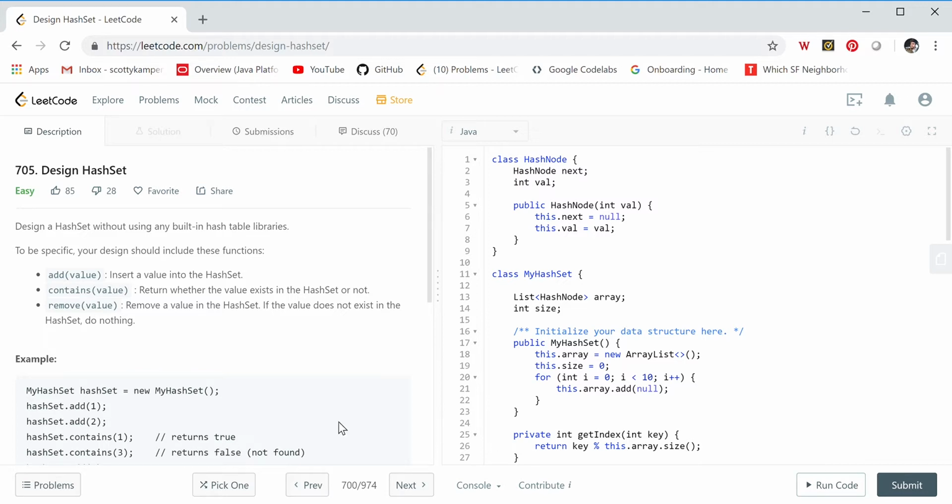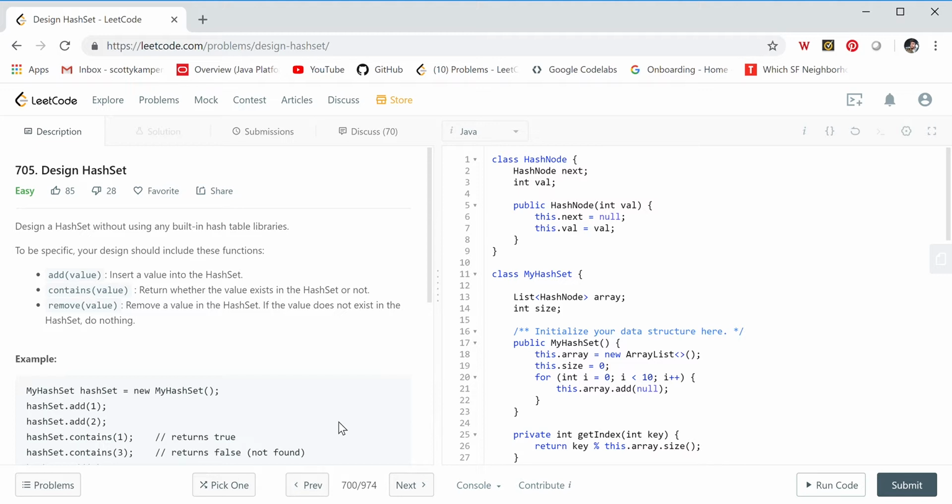Hey everybody, today we're going to solve the design HashSet problem on LeetCode. So this problem is marked as an easy problem, and that's only because this is something that if you have a CS background or you've done some studies in data structures, this is something that'll be pretty familiar to you, or at least it should be. It might be something you haven't seen in a while. But if you look at this problem and say, well, I have no idea where to start, why is this an easy problem? That's okay, it just means you haven't seen it yet.